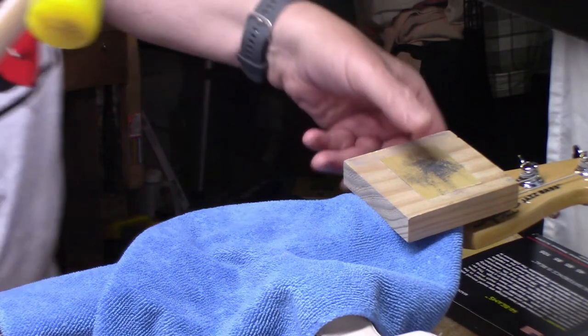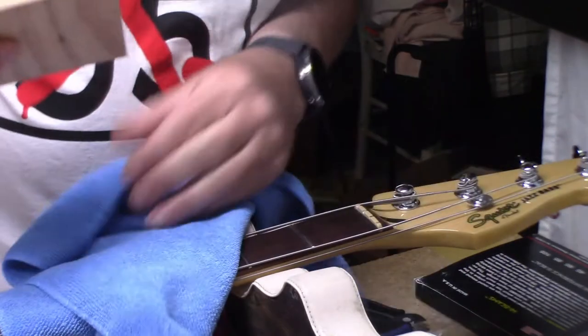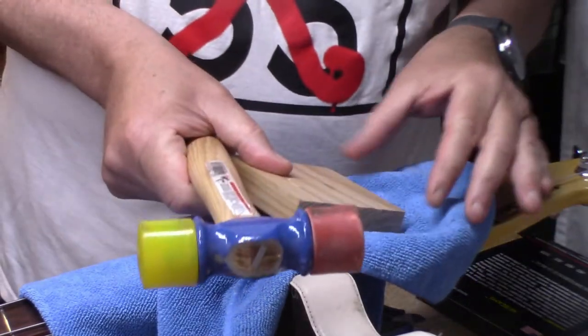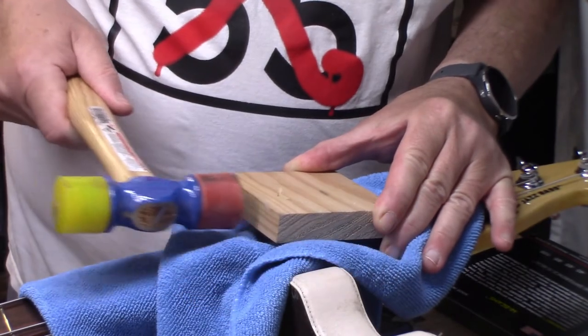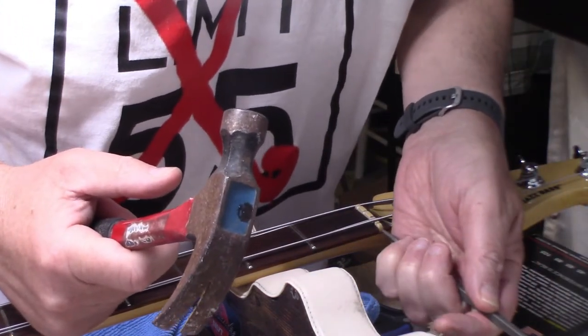Because you don't want to bust out any of the rosewood. Okay. Good. Oops. Put the cover back on. Okay, hopefully we'll be able to pop this out.